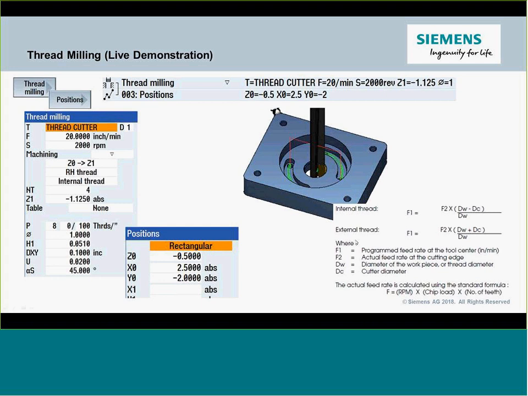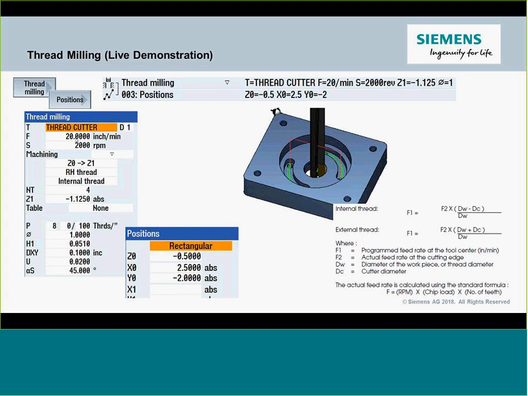Now, one of the things I'm showing you here, I always like to make reference to it, is we will calculate the true cutter feed based off of a linear feed rate. So when you're given a linear feed rate referred to you by a tooling catalog for thread mills, that's a straight linear feed. But obviously, if I'm OD or ID, they don't know the diameter of your thread mill tool, the diameter of part, so they're not going to give you the true calculated feed rate. So our control will actually calculate that for you.